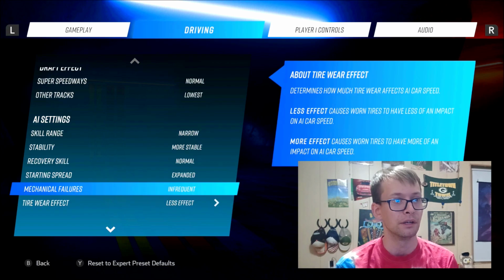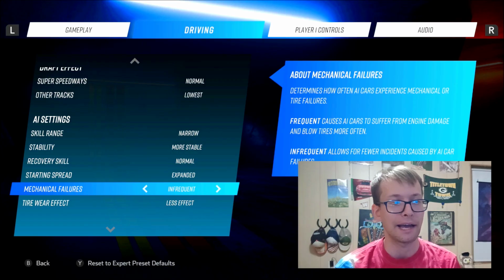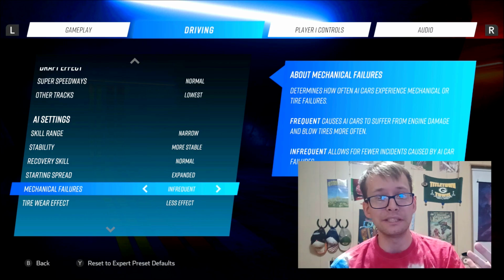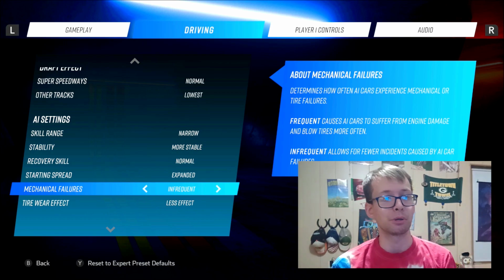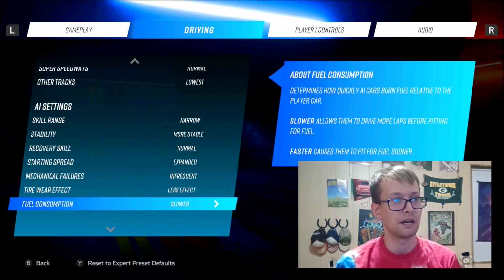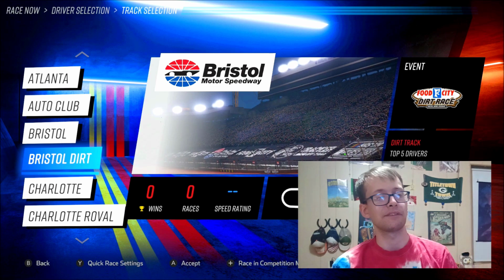I want that factor. Infrequent mechanical failures, because I don't feel like they actually had mechanical failures. Now this, if I turned it up, I could have more incidents, but I think they're already so terrible at getting around this track that it should go like that. Anyhow, less effect on their tire wear too. And yeah, I don't have anything to say, but didn't change it.